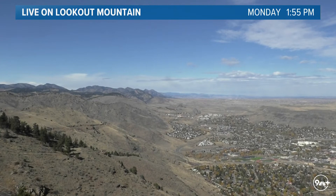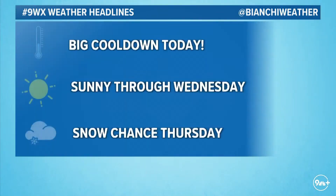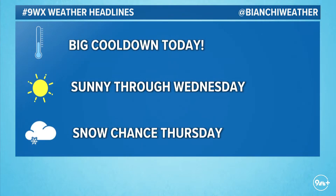That deceptive kind of sunshine looks beautiful outside — looks like it's in the 60s or the 70s again, right? Not exactly. I'll get to those temperatures in just a second, but it is that deceptive sunshine where it feels like it's on the warm side, but it's not exactly warm. Big cool down for us today, no doubt about that. We're about 20 to 25 degrees cooler than this time yesterday.